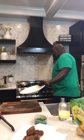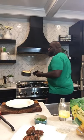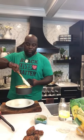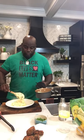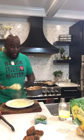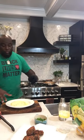All right. Let's put it together. Look at that. Creamy grits on the bottom. It's just fish and grits. That's it. Okay, that's it. Fish and grits with mascarpone grits on the bottom. Okay, see, these are grits. Very, very nice.